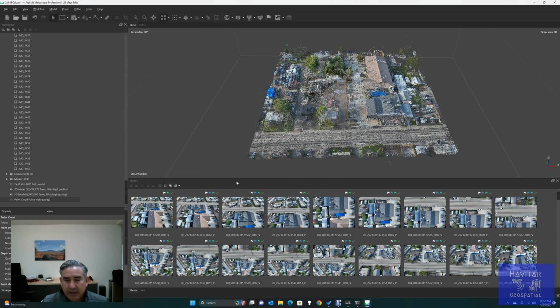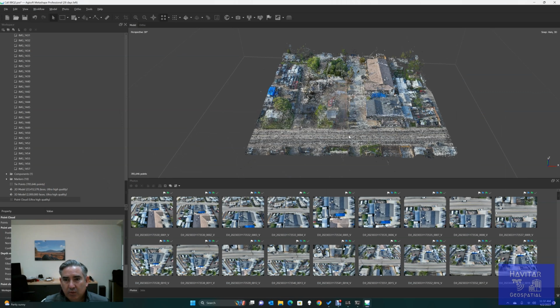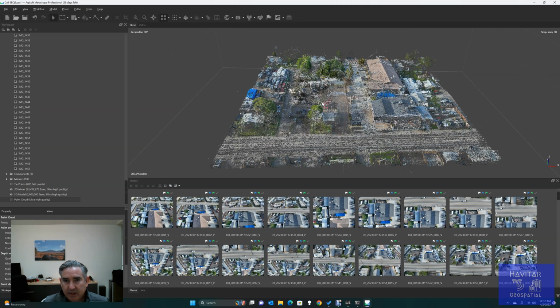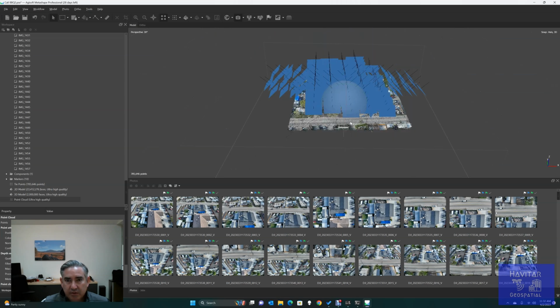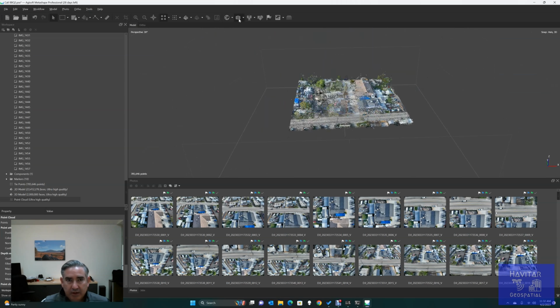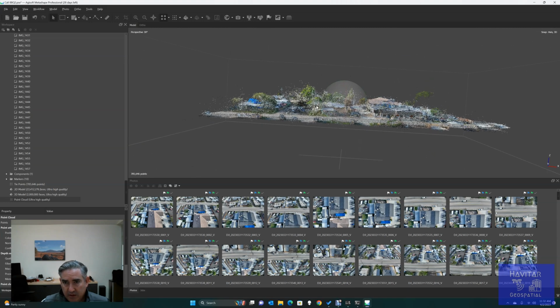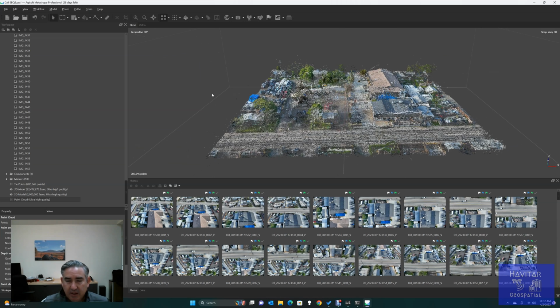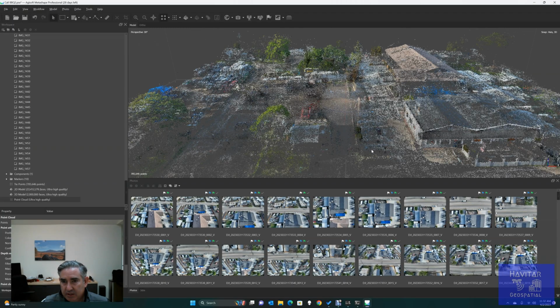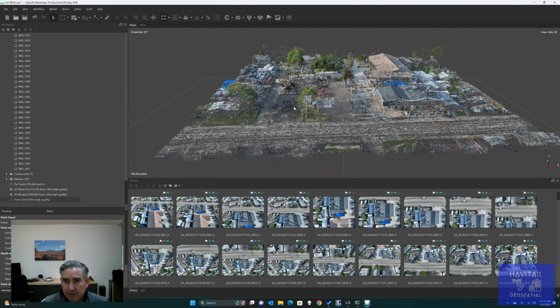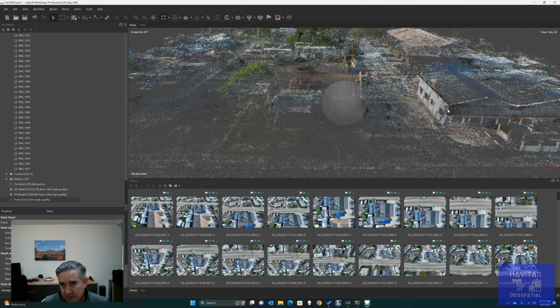Okay, and we are back. So this is what a processed point cloud looks like off of that photo set. And you can see our photos are still where they were before. And so I have not much cleanup to do. I've done a little snipping here like we did before, just in the interest of time. But you can see one thing that I had to do here was clean up under this eave.